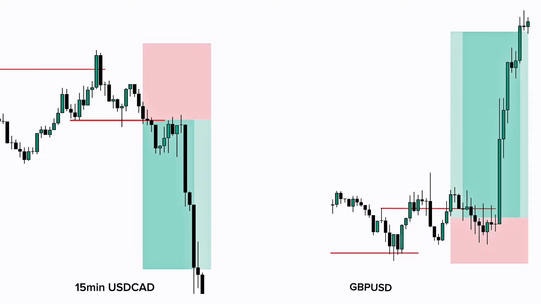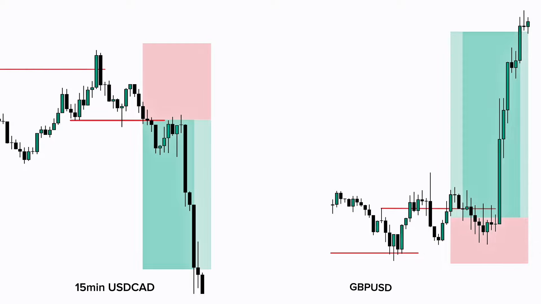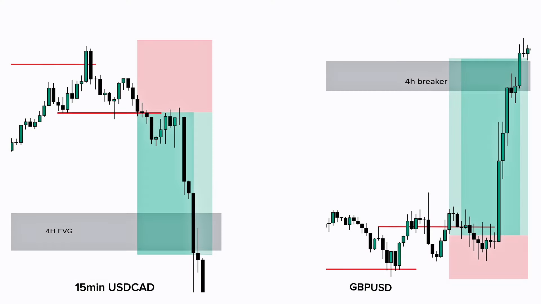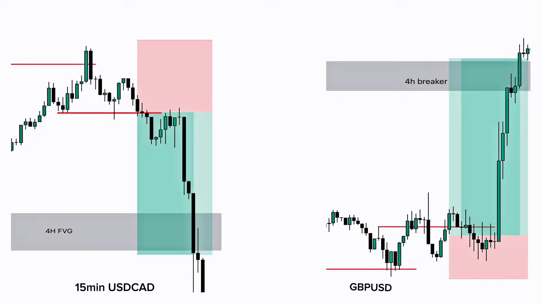I entered my short when price touched the swing low. For GBP, there was an FVG present, so I entered when price went below the 0.5 fib level. For the stop loss, I put it above the swing highs — I recommend at least five pips above because spreads can trigger your stop if it's placed at equal highs. Placing it at equal highs is a mistake because every novice trader does that, making it a liquidity point. For the target, I recommend taking profits at 2.4 RR, but you can close some early to be safe. In this case there was also a four-hour FVG near the 2.4 RR level, adding confidence. On GBP there was a four-hour breaker near 2.4 RR, so I took profits there.